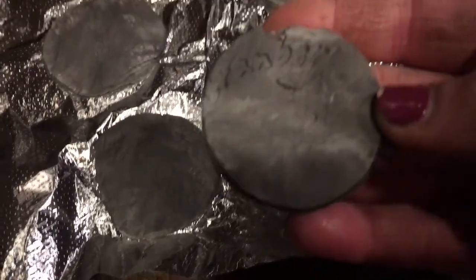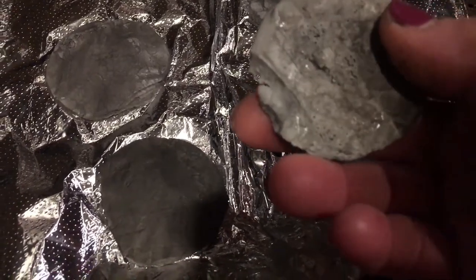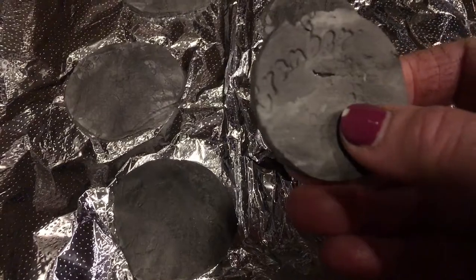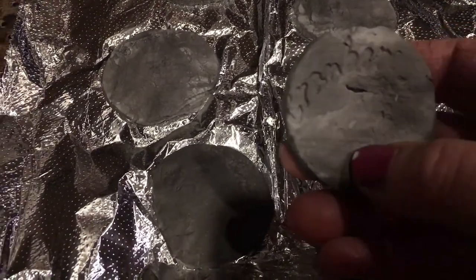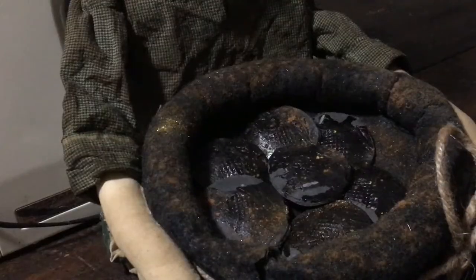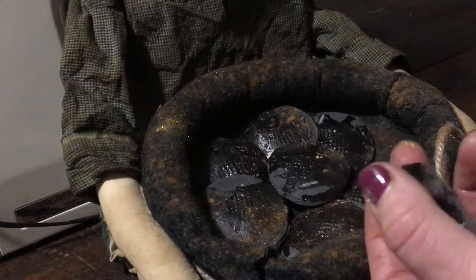Now the underside isn't as nice. Some of them end up a little more hollow and, you know, a little crunchy, or what I want to say, they're not crumbly either. Just a little, they're hard. So you want it to be like that. And I didn't want mine perfect. I wanted mine primitive. You could have gone with the Sculpey clay. I'm sure it would have been nice if you want it perfect, but I wanted mine to look handmade.